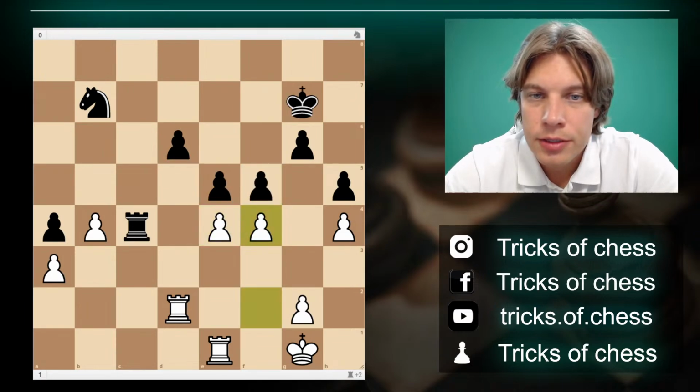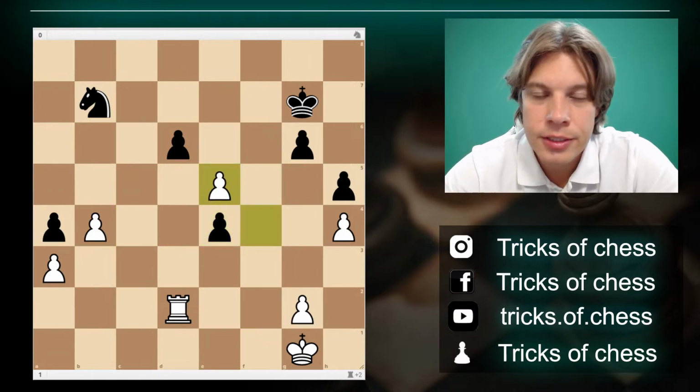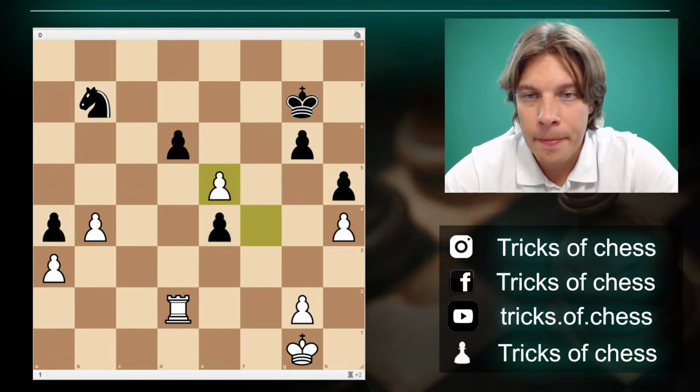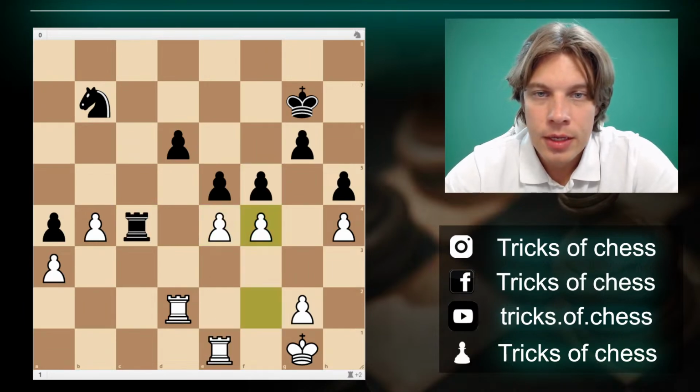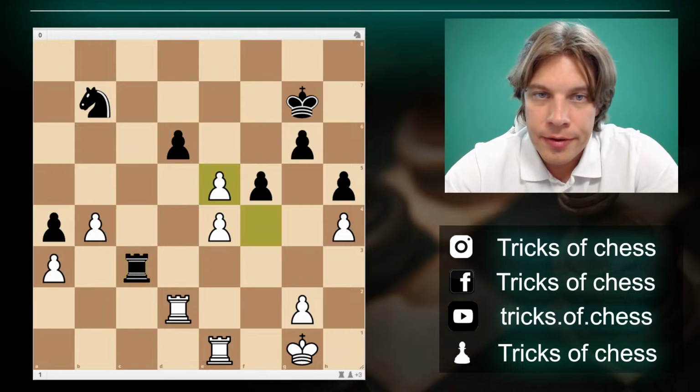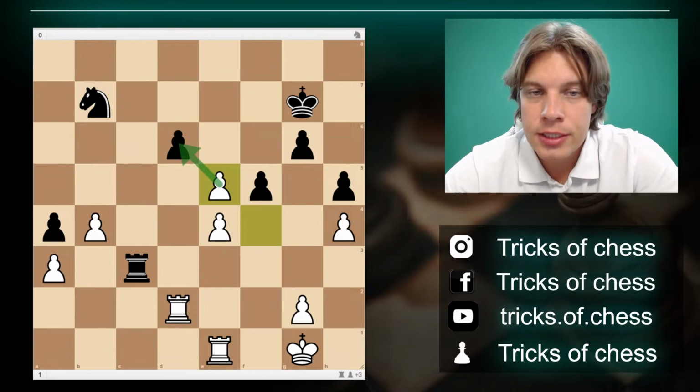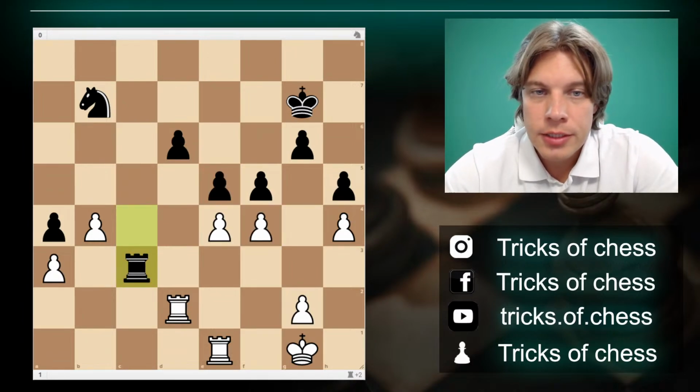So let's go back. So they take, I take on e5. If they take with their rook, I trade the rooks and still take on e5 with the same idea. If they play rook c3, this is too slow. I take there, and if they take, I gain the knight. If not, I take on d6, and my passed pawn is more important. Same thing happens with rook c8 instead.